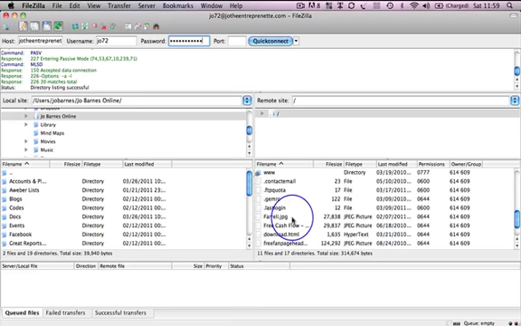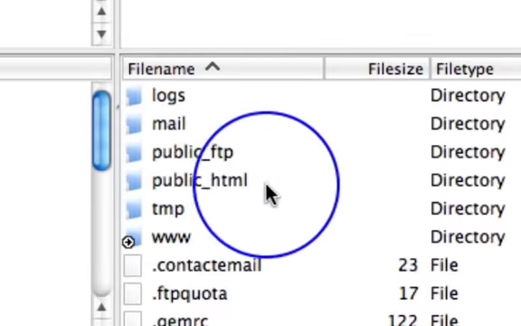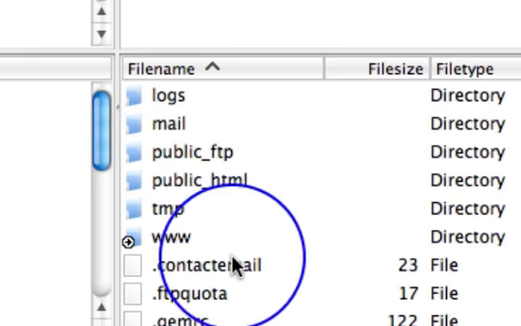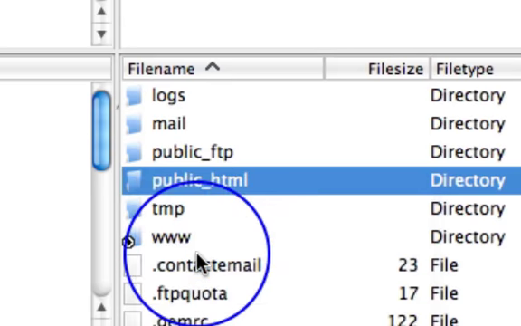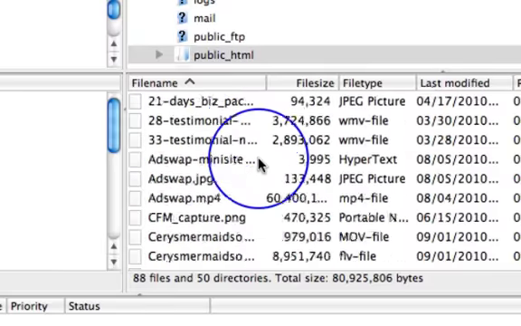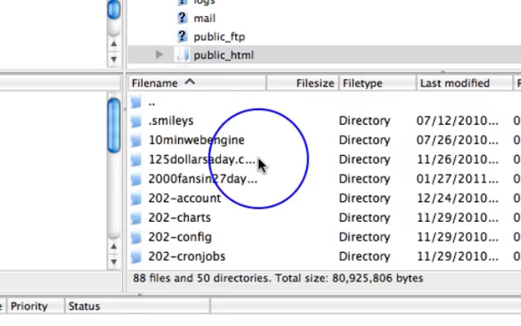What you will have is this baby here. This is the one you want. public_html. That is your root directory. public_html. That is your main folder that's within your root domain, okay? This is the one you want, okay? So you would go and enter that directory, and then everything within here is now live on the web under your domain, okay? So let me show you what I mean by that.